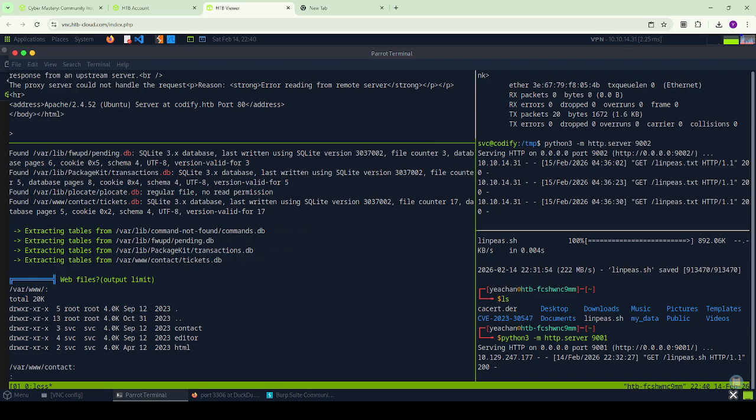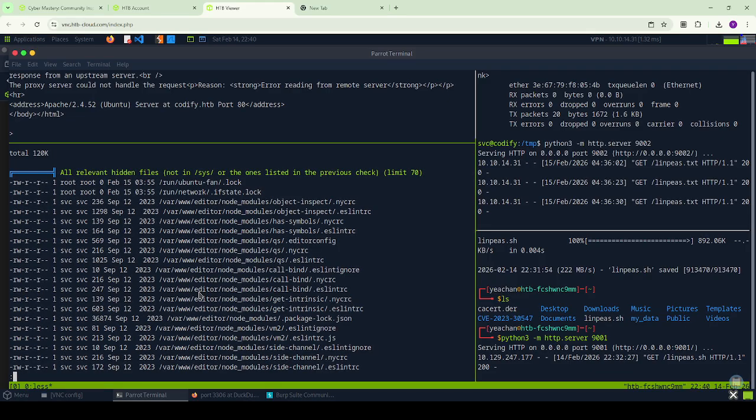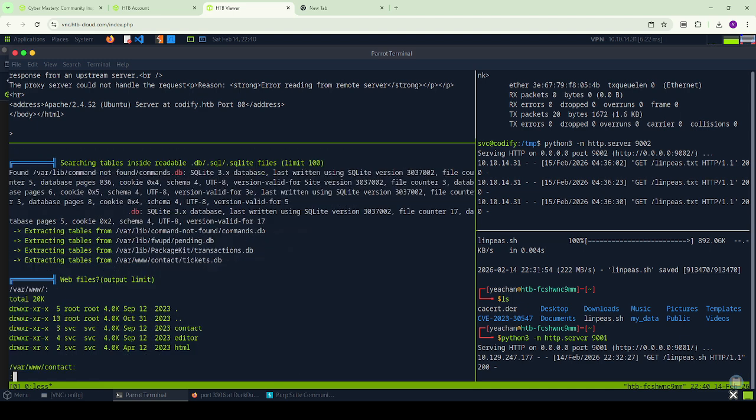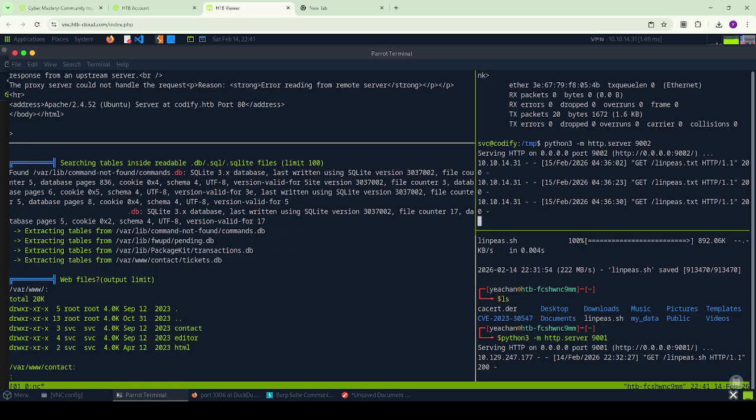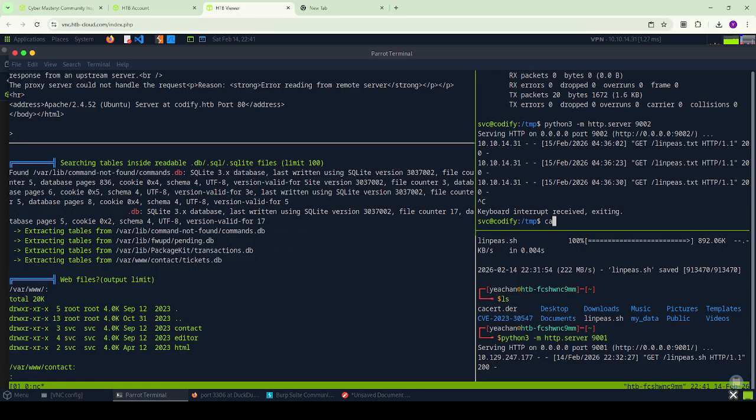There looks to be a directory called /var/www/contact, tickets.db, which looks to be related to contact information. Maybe we can look into this file further. So this file, copy and paste, cat.